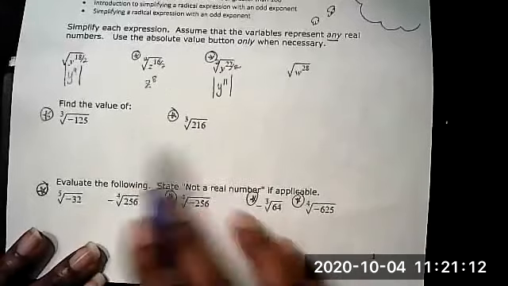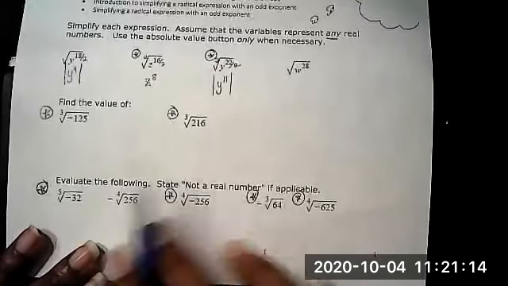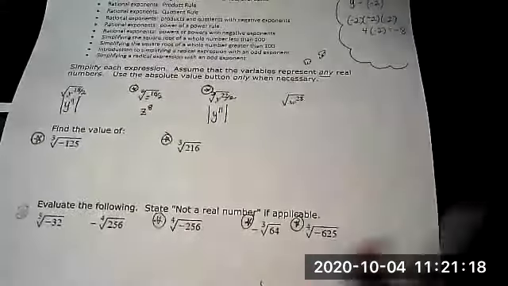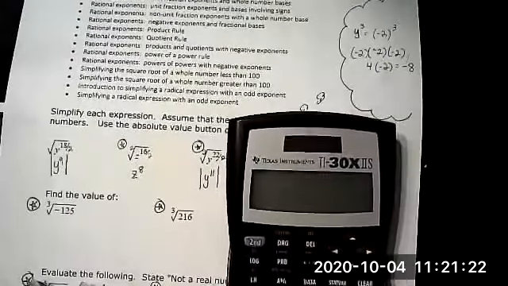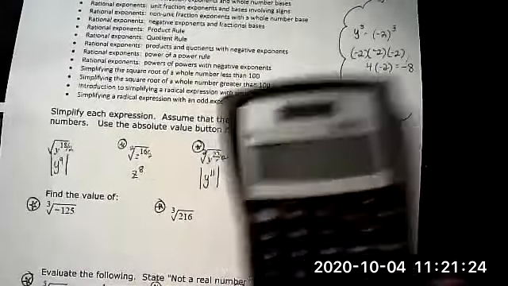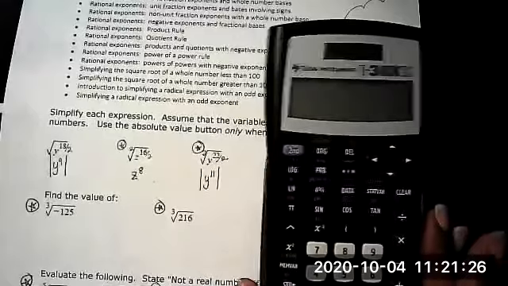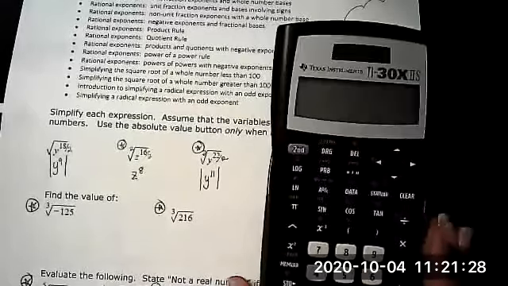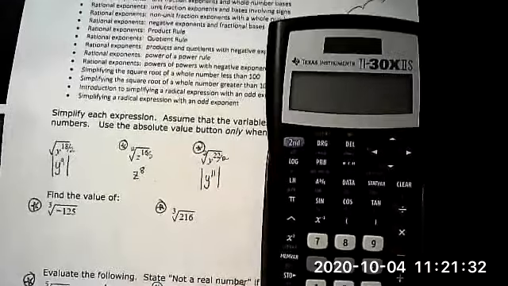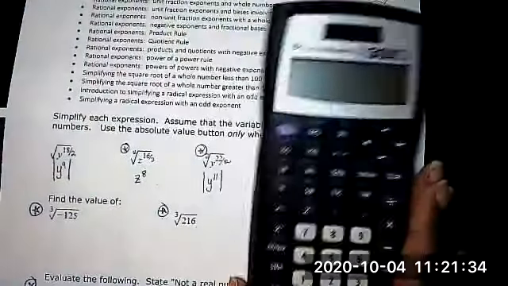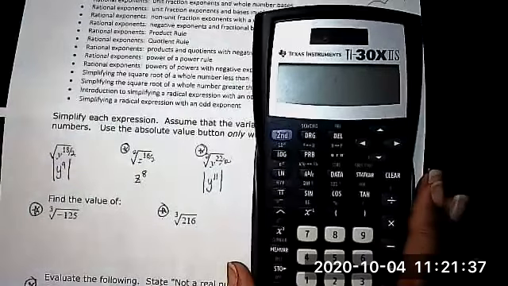So let's look here. There is a way to put these in your calculator. I'm going to use the calculator when I can, and when I cannot, I will show you how to do it the other way. You should have access to one of these. They are $12 or so at Walmart and Target. It's a very good investment, very well needed. These are approved for this course, so please purchase one if you can, okay?